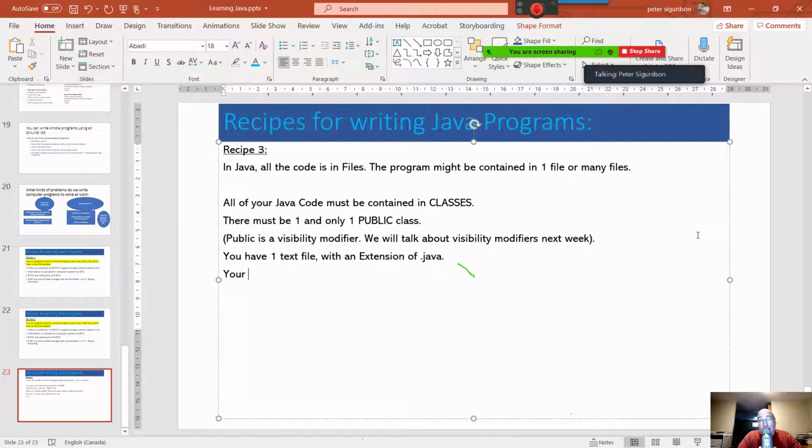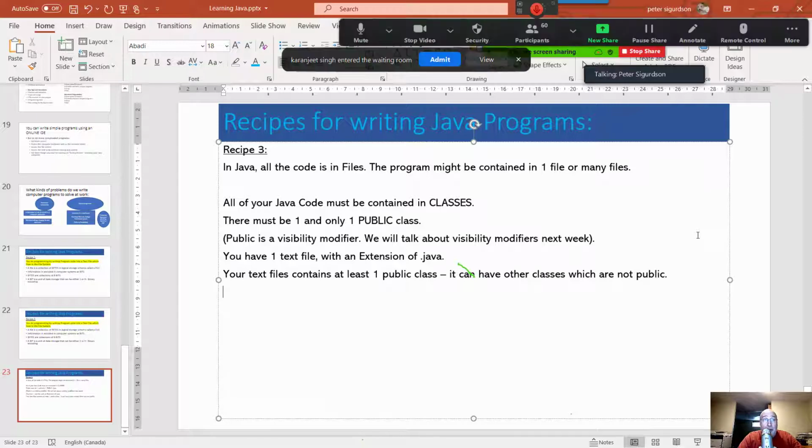Your text file contains at least one public class. It can have other classes which are not public. And your one public class must have a method, and it must be called public static void main.